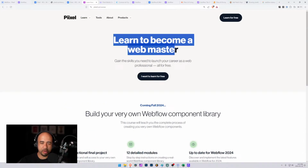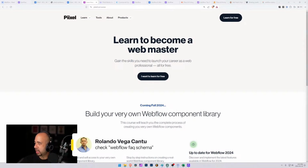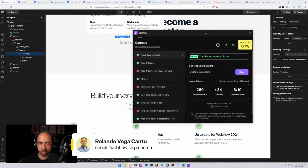And I don't think I want to put it in here, because I don't want to sacrifice, I don't know if sacrifice is the right word, but I don't want to just keyword stuff headings just to rank a little bit higher for a specific keyword, if that makes any sense, right? Check Webflow FAQ schema. I would probably bet that that has no search volume. Webflow FAQ schema. Yeah, coming up nothing. So maybe things like that would be great to put together a blog post or a little tutorial on how to do that. And then when people are just typing in regular schema or whatever, maybe that kind of stuff could come up.